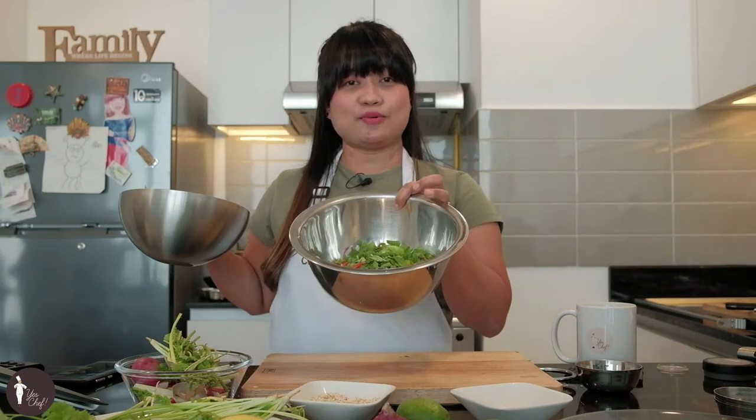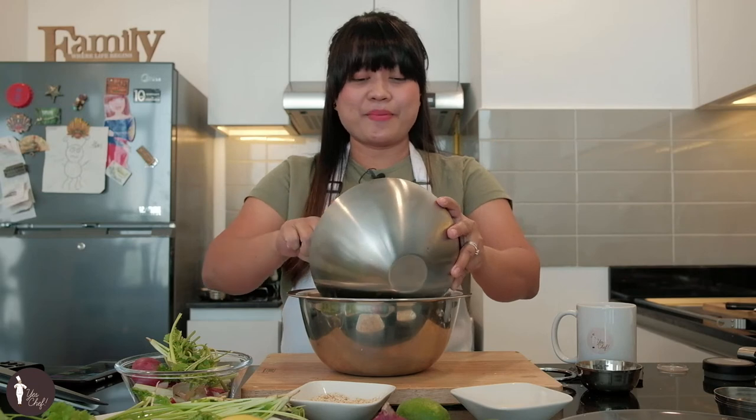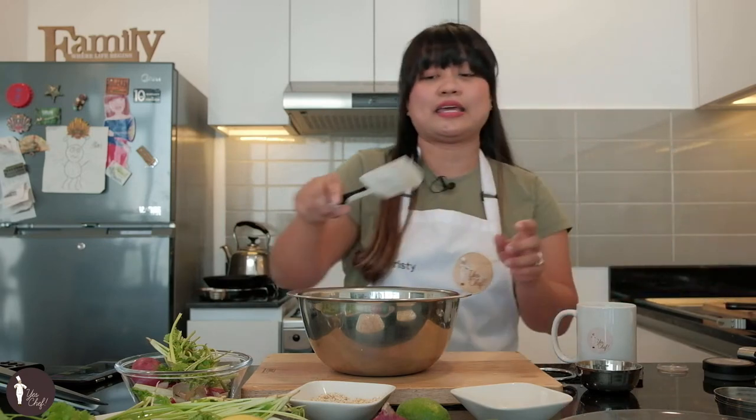And back to our vegetable. Look at the vegetable. Oh my God, I think I'm gonna sneeze. So we're gonna pop this into our vegetable. This is so nice. You guys, you really have to try this. So once the vegetable is ready, are you ready, guys? Look at that.